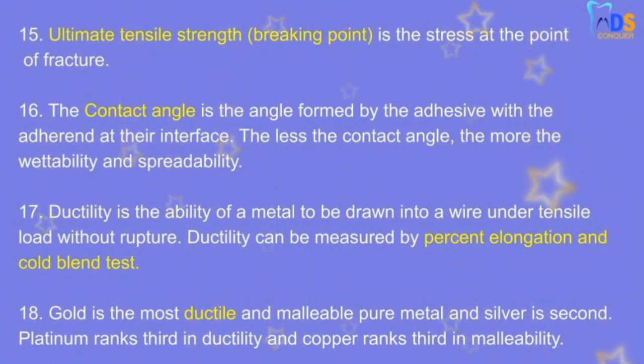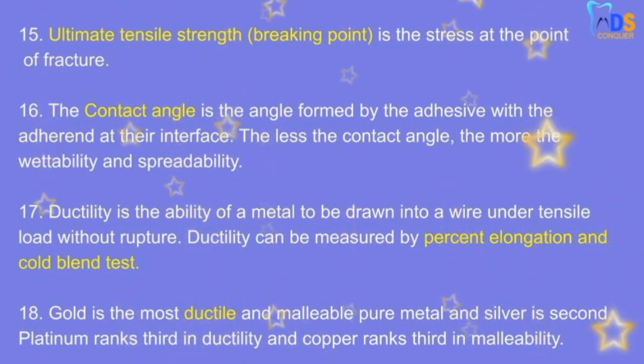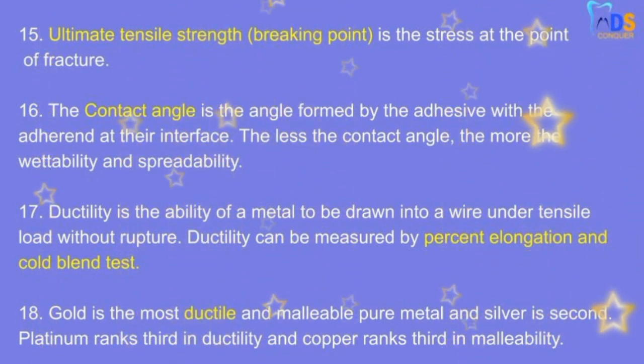Number 15. The ultimate tensile strength is the stress at the point of fracture. It is also known as breaking point. Number 16. The contact angle is the angle formed by the adhesive with the adherend at their interface. The less the contact angle, the more the wettability and spreadability.